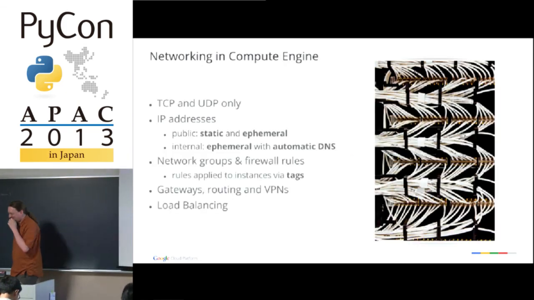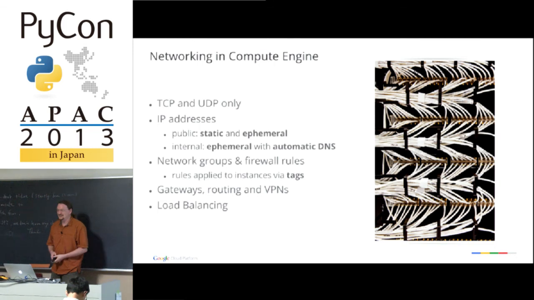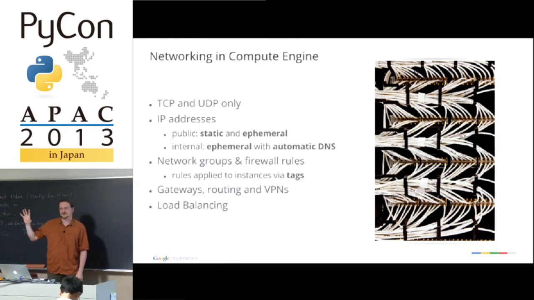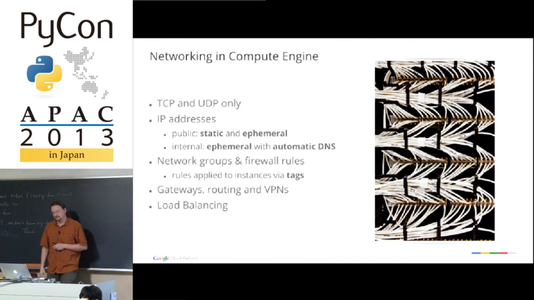No demo. OK, so the networking that you get in Compute Engine: all of these instances live on the internet, right? They live on Google's infrastructure. And all the networking works over TCP and UDP. So that's how you hit it, only those protocols. So if you want to use something other than internet protocols, this isn't the right solution.